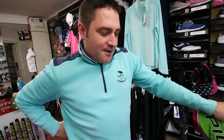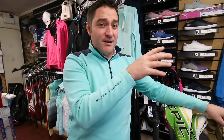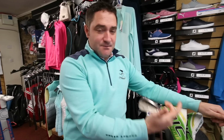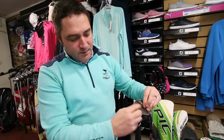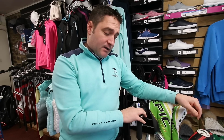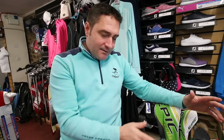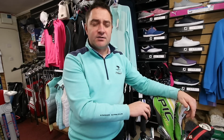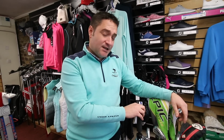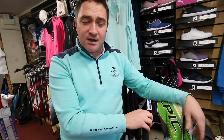I've just always found, from my playing days, that the wedge in a set was quite hard. The ball sometimes would come off a little bit too quickly, whereas something made from wedge material with the weighting, I feel it comes off a little bit more consistently. I feel like I can control the height of it a little bit better. But more importantly, I just like the streamlined look on the top edge. With a wedge in your hand, you really want to feel nice and comfortable and confident that the ball's going to go where you want it to.